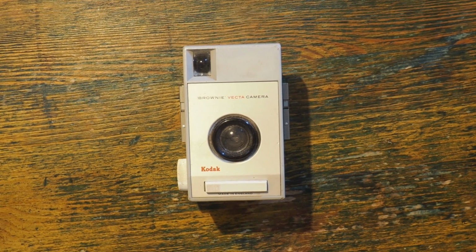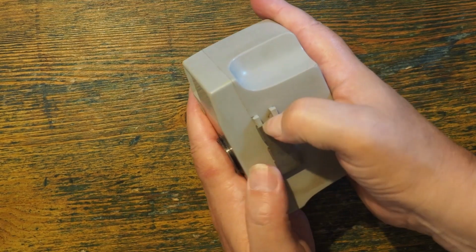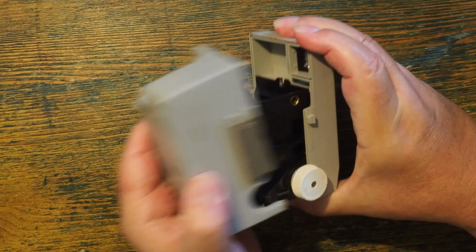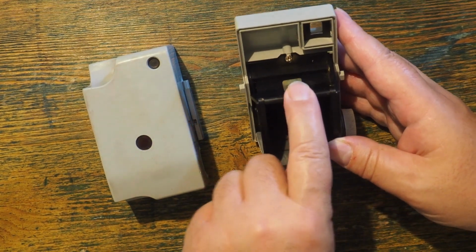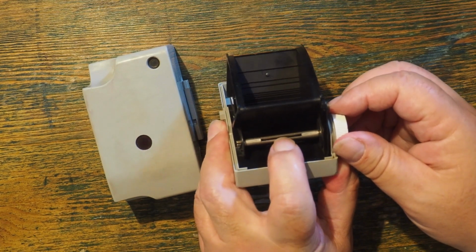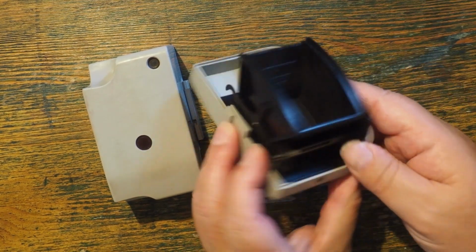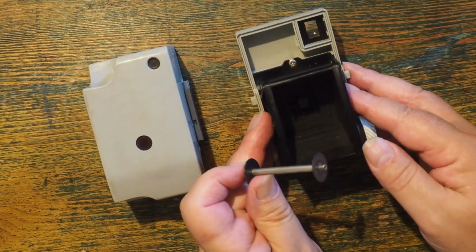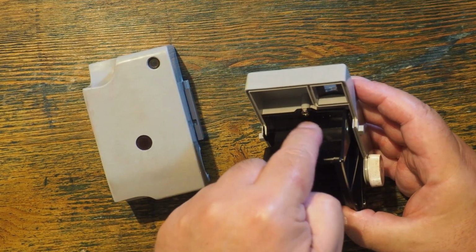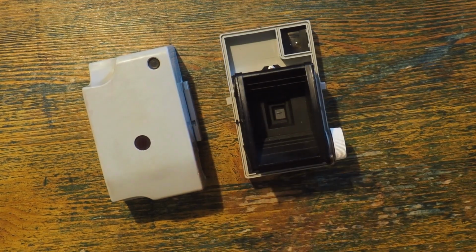So we have a camera which is very, very easy to use, and it's also easy to get in and out of. These clips on this side of the camera and this side of the camera release the back. The 127 roll of film goes in here and it's fed across the aperture here and it's collected in the take-up spool here. When the film is used up, we end up with a full spool here, an empty spool here. So I need to take this out. Let's imagine this was the full spool and that would go off to be developed, or I would do it myself. And then the spool that was at the top here will then be transferred to the bottom. As easy as that.